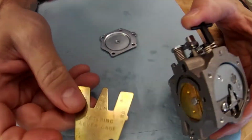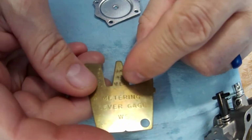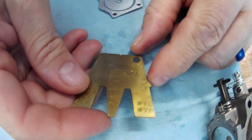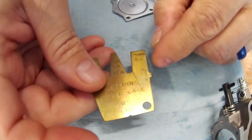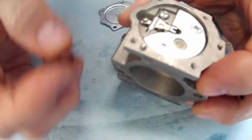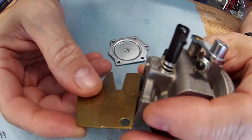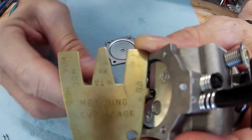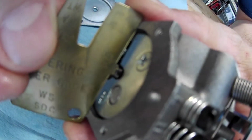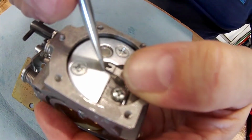Now you get one of these gauges for like $5 or $6. This is a WB carburetor, so you find if you're a WTA, WA, WT, SDC. These are for all the different Walbro carburetors. Down here is all the listings. The only one you care about is WB if that's the one you're on. Now the goal is this arm right here. You want this arm to be touching that, and you can see that it's nowhere near touching that. Now, this is where that part comes in because it's very bendable.